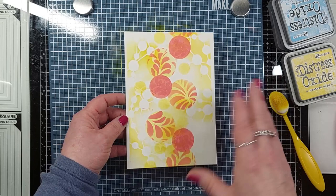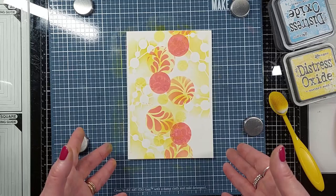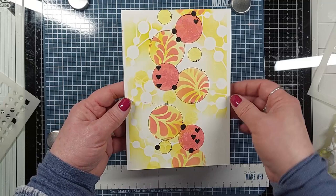Right, so I'm going to tidy up and come back and show you some of my finishing things I would like to actually do to all of the card fronts. Bizarrely, my video cut off, but I'll explain where I got to.